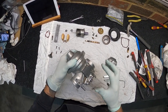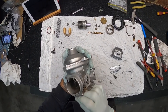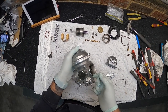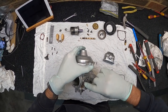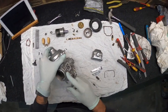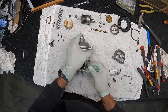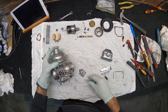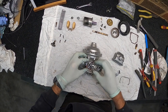Like next to the Bing badge here, you've got this little sucker here that actually goes through to inside here. So I might just get a toothpick and shove it into that one. And there's one on the other side as well, which is just in here behind your fuel inlet there. Same deal there. For the actual fuel inlet, I've got these little rubber caps. Hopefully that'll fit. Yeah, that fits on. So I can close that up. I'll put all the gaskets back in for these. Hopefully that'll stop a lot of the media.